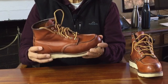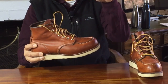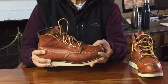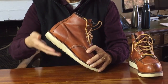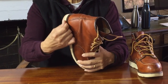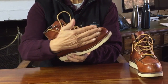Because the Goodyear welt construction features a stitch joining the welt to the uppers and a separate stitch joining the welt to the midsole, there are never any direct stitch holes going all the way through the outsole inside the shoe. This means they're more water resistant than, say, Blake stitch shoes where that is done. It also means they can be resoled or recrafted when the soles wear out — just peel off the rubber wedge sole and, if everything else is undamaged, glue another one on. At worst, if the midsole is damaged, you unpick the stitches, remove the midsole and sew on a new one, all without disturbing or harming the uppers.